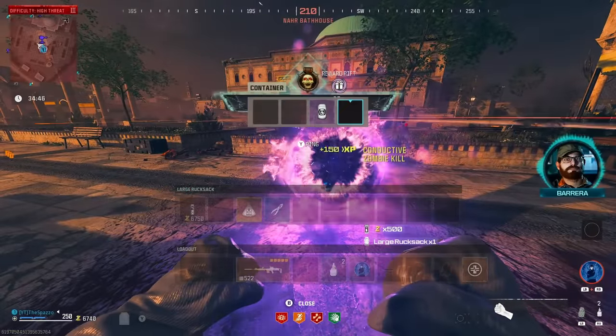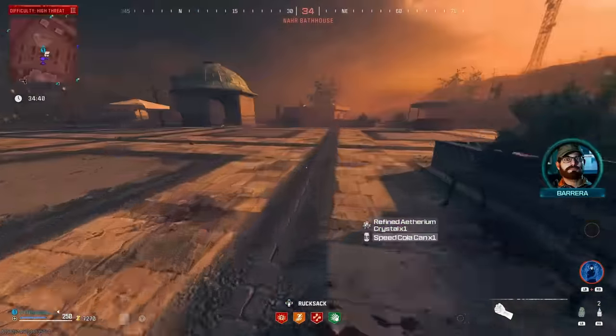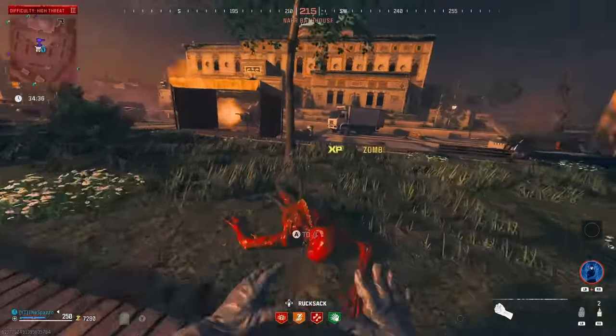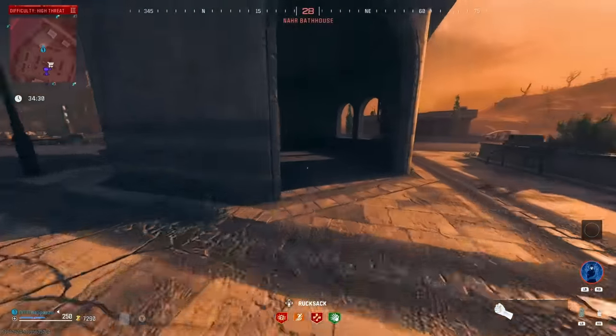Large bag, sweet cola. Refined Ethereum crystal. Oh yeah, remember, he does drop stuff. Don't forget about that. But that's basically the strategy. I mean, it's pretty simple. It's not a challenging strat.